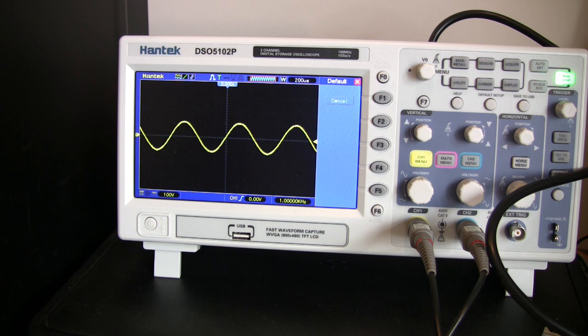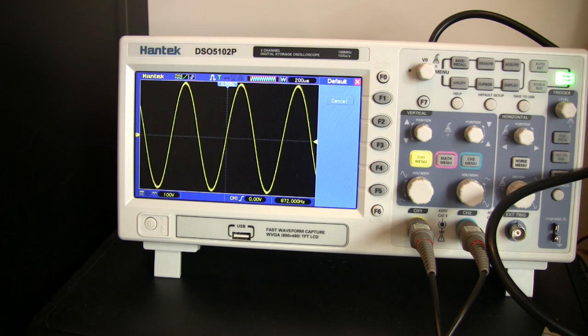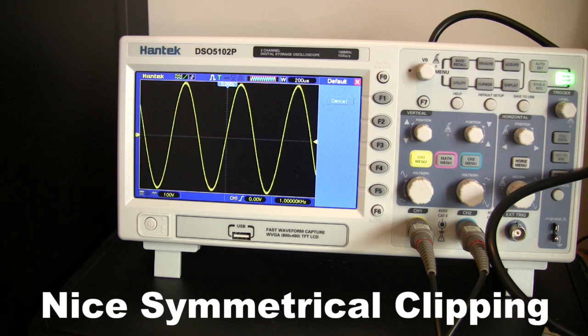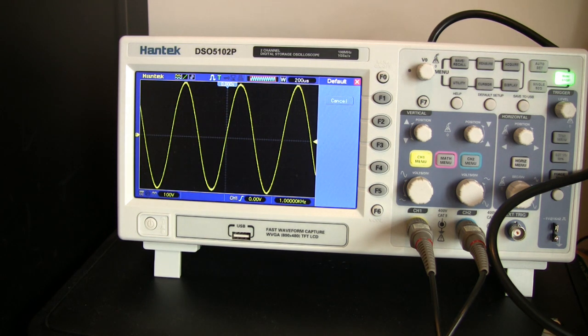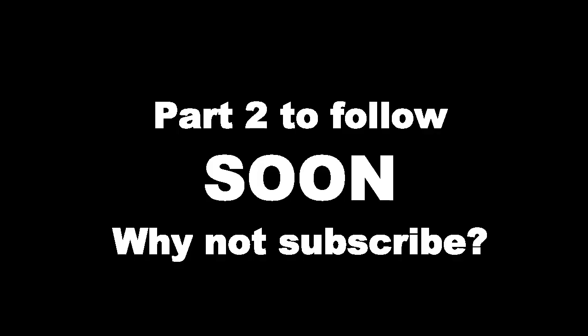One last quick test before I start doing some proper stuff later on — I'm going to wind up the power. At the moment it's connected to the dummy load, which is toasty and warm, and I'm going to increase the signal until we see clipping. That corresponds to — let's just do some quick calculations — divided by eight — that's 106 watts. Okay.